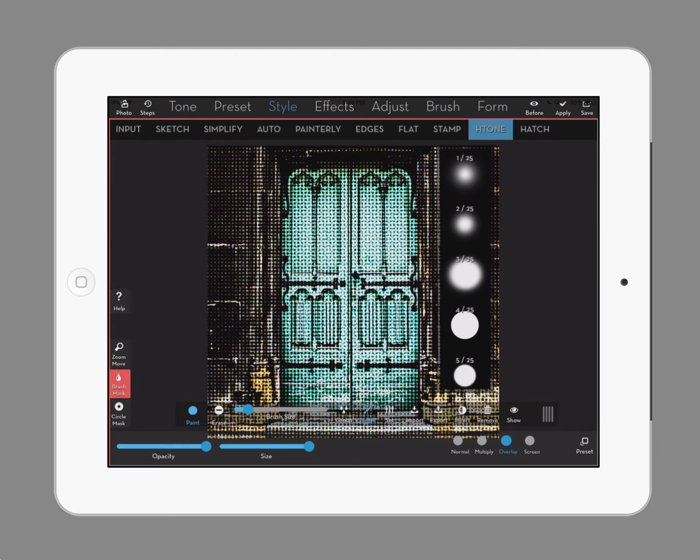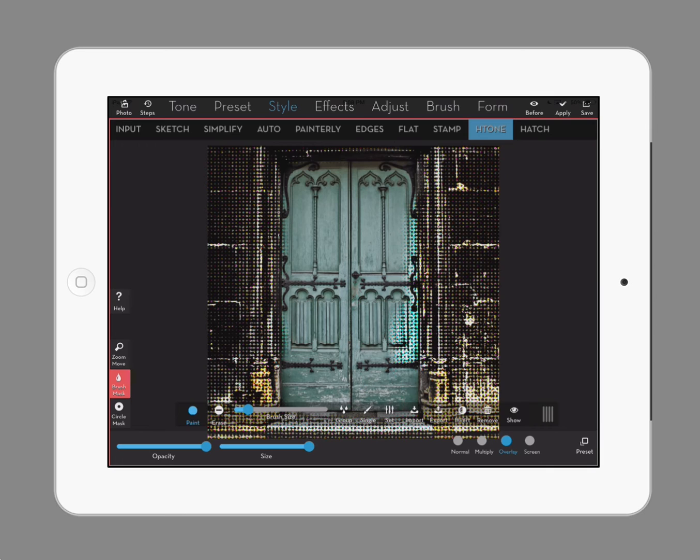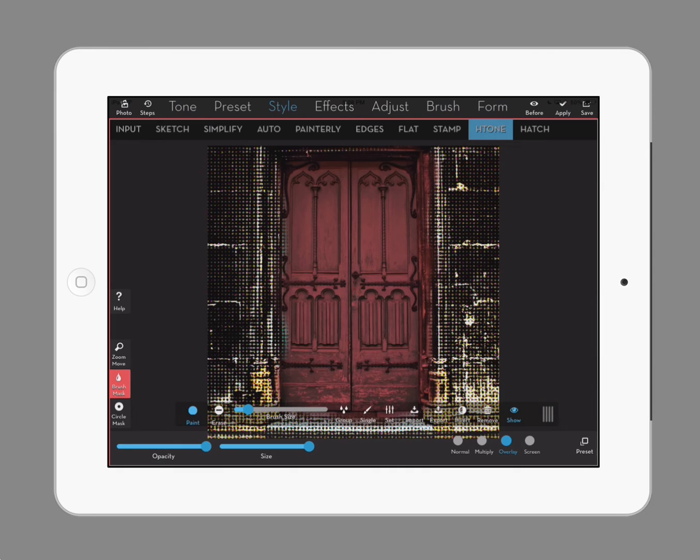Now that I've chosen the type of brush, I can choose different preset settings for the brushes. Choose that second one down, and then I'm ready to go. I can just click over here and start painting. So here I am painting the original photo back in again. So what if I just wanted to have everything have that look and not the door? Now I can click the little show button in the lower right hand corner to show my mask, and that way you see what a lousy job I did.